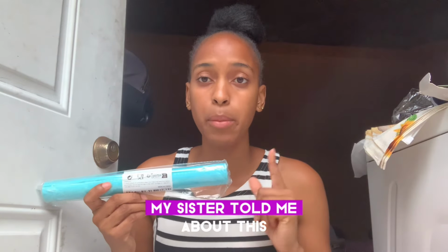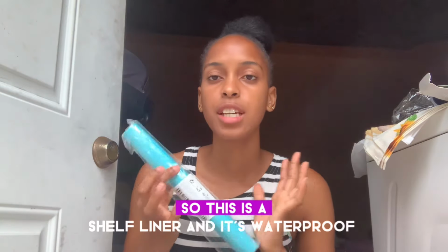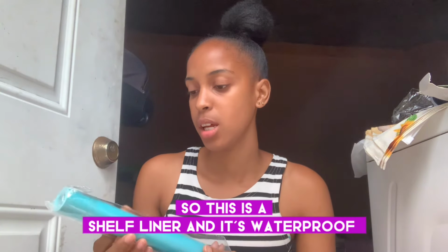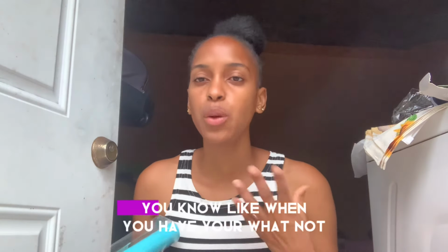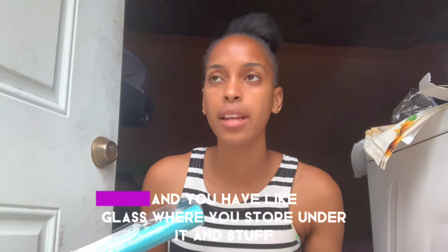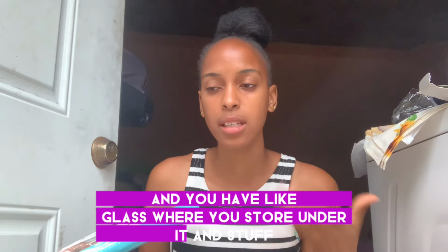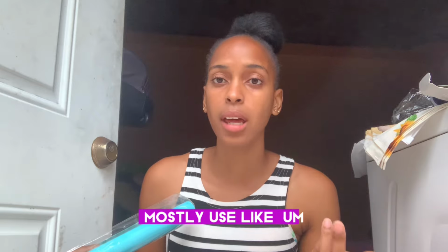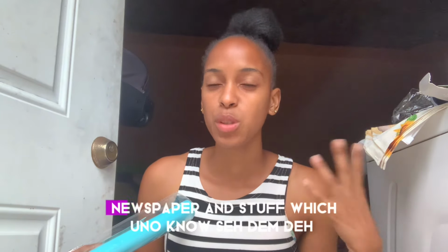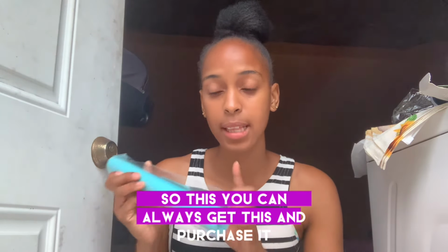Alright, so my sister told me about this, and I decided that I'm going to buy it. So this is a drawer liner. It's a shelf liner, and it's waterproof. When you have your cupboards and glass where you store things, most people, back in the days, mostly used newspaper and stuff, which breeds roaches and stuff. So this, you can always get and purchase.